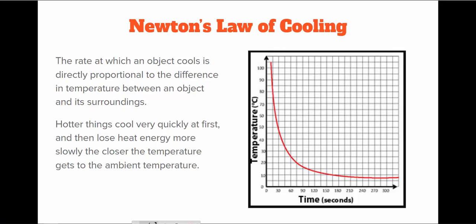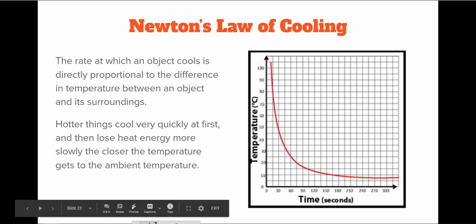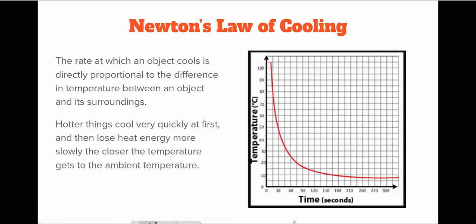For example, if you have a hot cup of coffee at 100 degrees Celsius, like the boiling temperature of water, and they hand that to you in a non-insulated cup, just a regular cup, it will very quickly cool from the 100 degrees closer to room temperature. Room temperature is around 20 degrees Celsius. And this is time in seconds, okay? So here it's saying it'll go from about 100 degrees to about 70.